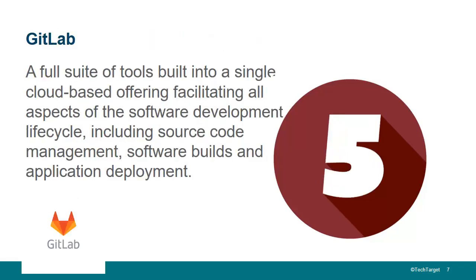And number 5 here, I'd put in GitLab. And the thing about GitLab is that, of course, it's tied tightly to Git. I mean, that's its name. But they've built a number of tools around Git and around source code that allow you to do full-scale continuous integration and continuous delivery. So the nice thing about GitLab is that it's sort of a suite of tools that go beyond just the basics.